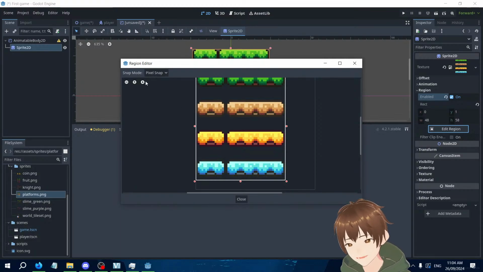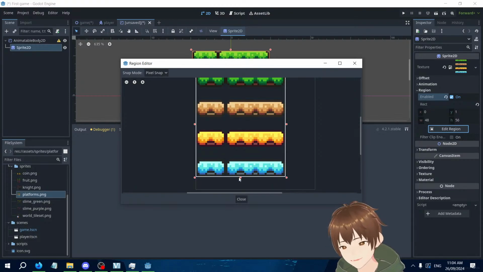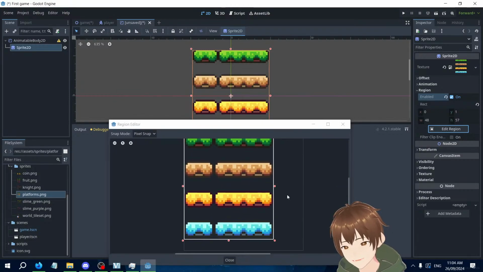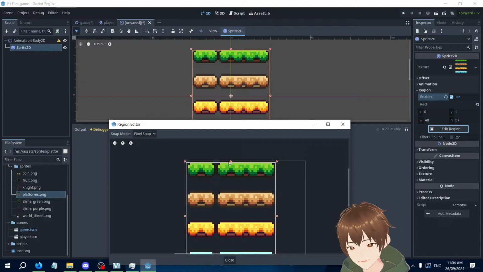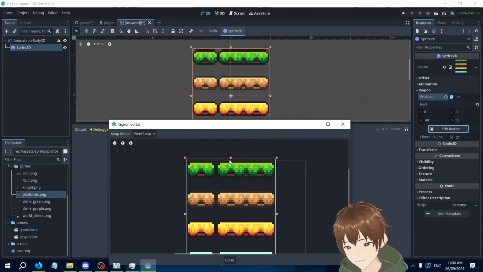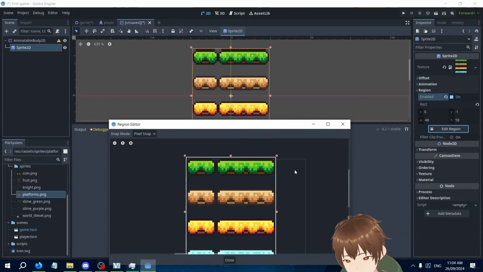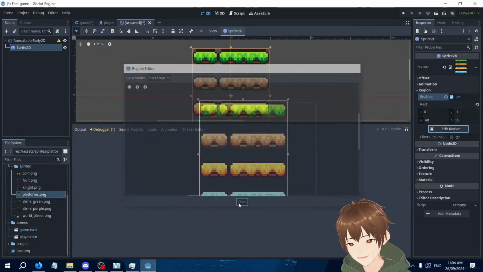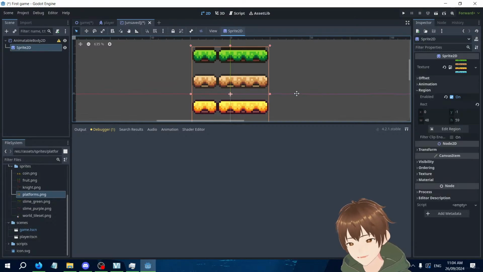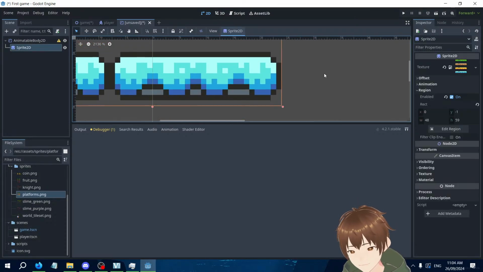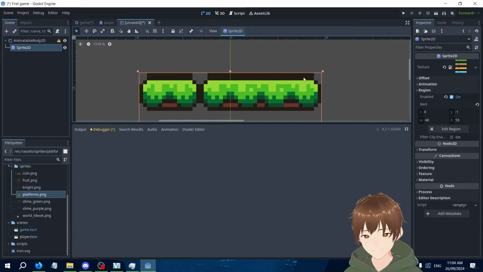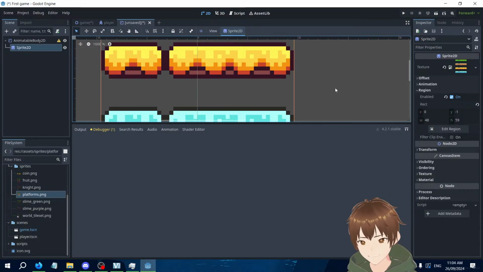Is that correct? Can't tell. Oh yeah, that's correct. Okay, is that correct? The black background is hard to tell against. I think that's correct. Yeah, that's correct. Okay, so close. Oh gosh, no, it's not. The top one is correct, but the bottom one isn't. Hold on, let me fix that.